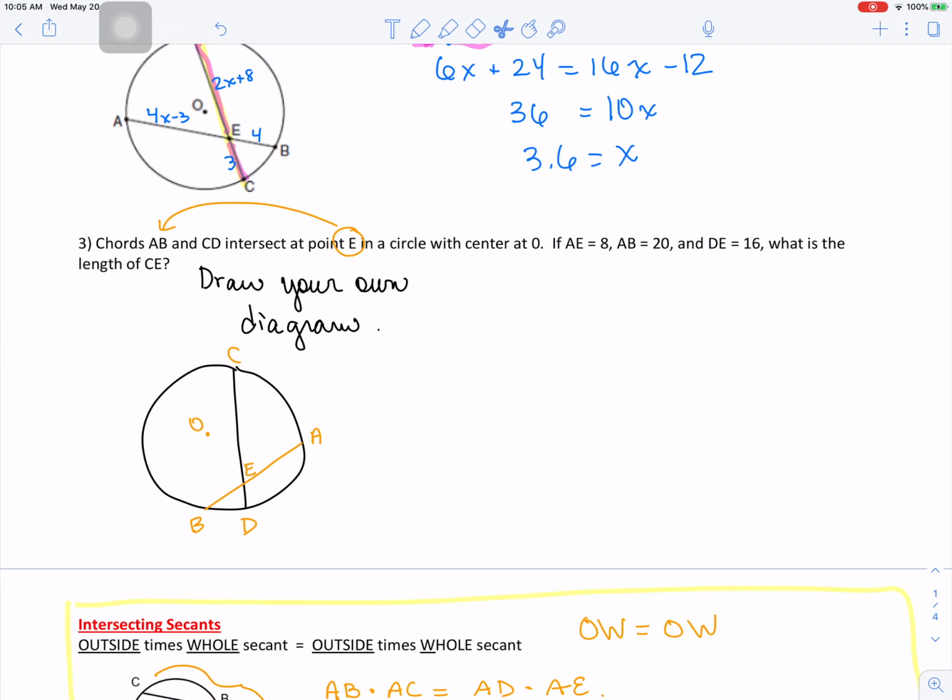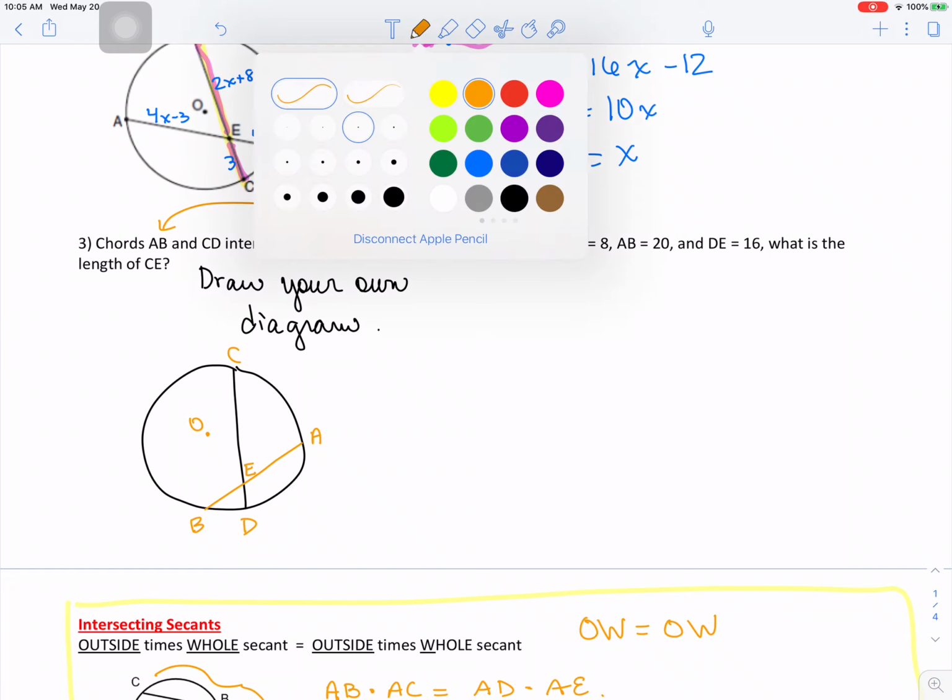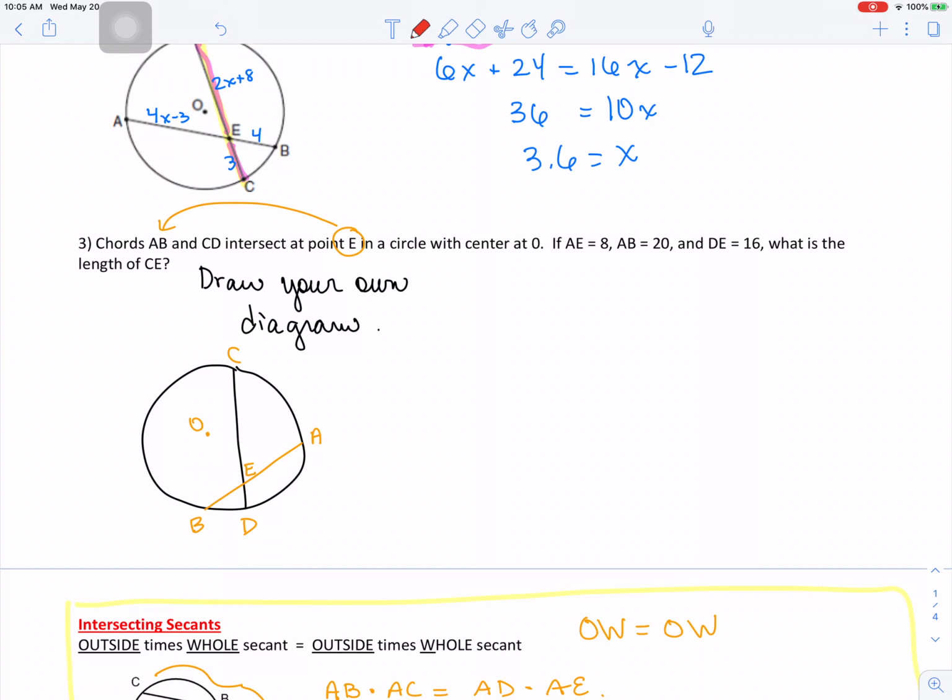Now here's another hard thing. Look at what this problem did to students. AE is 8. AB is 20. Okay, this whole piece is 20. So you have to mark the correct thing. And DE is 16. Well, this is clearly not drawn to scale, but of course, how could I draw it to scale if I drew it myself, right? Okay, to get this piece, I think most of you will know how. If you know the whole thing is 20 and that piece is 8, you'll be able to get it. And you're looking for CE.